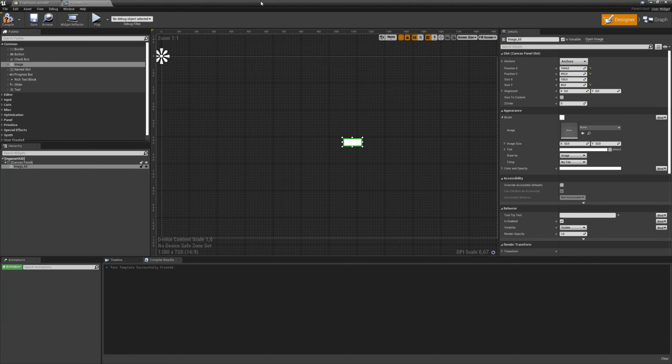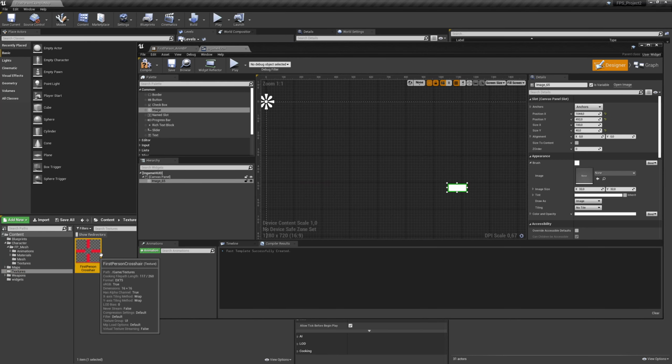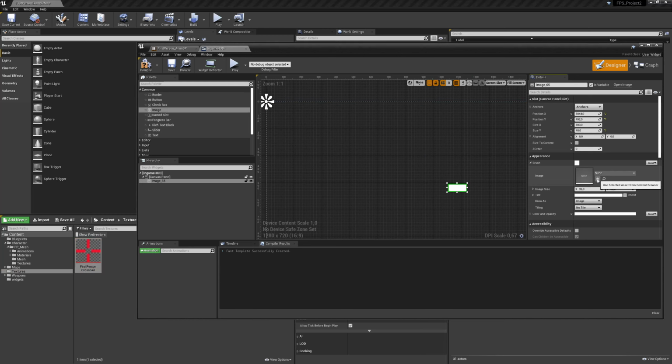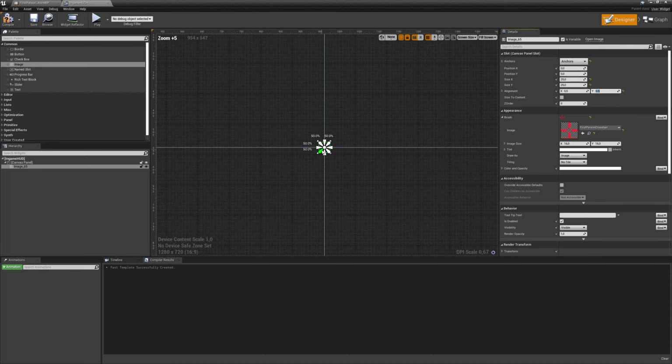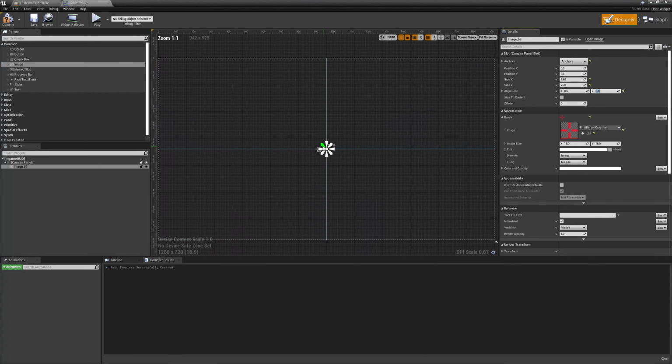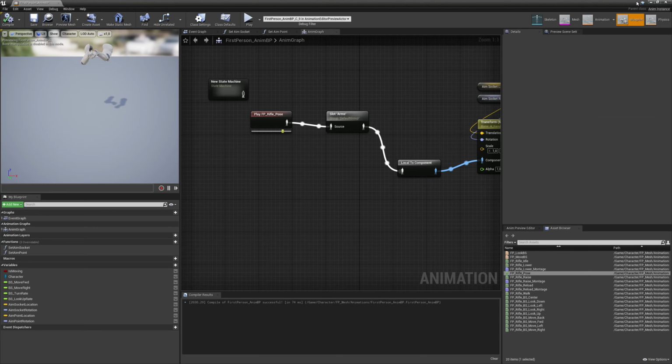If you're using the first person project, you'll have the crosshair image in here, so you can simply use that. I'm going to make this something like 25 by 25, anchor it to the center, and then set the alignment to 0.5, so it's centered in our screen. Compile and save this, and make sure it shows up.